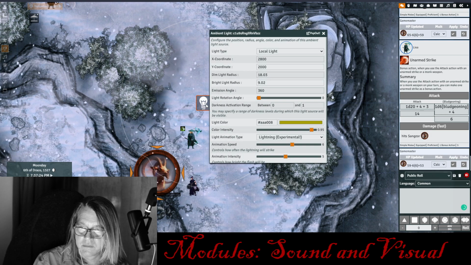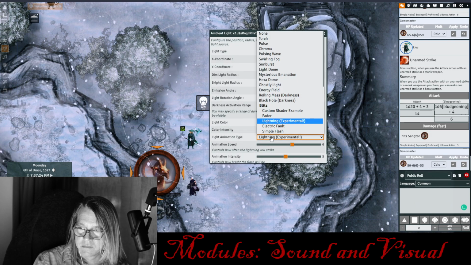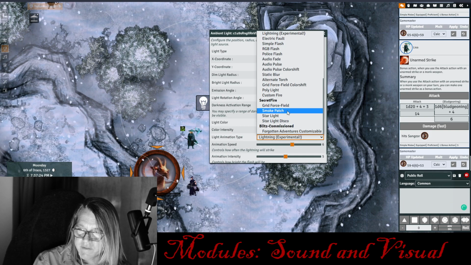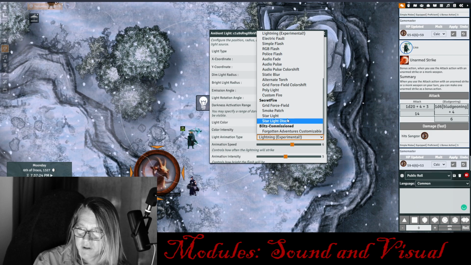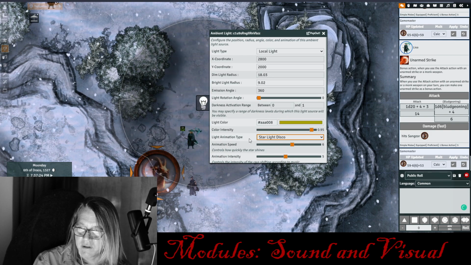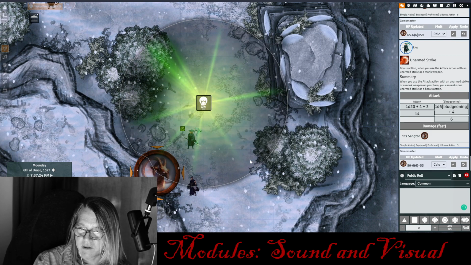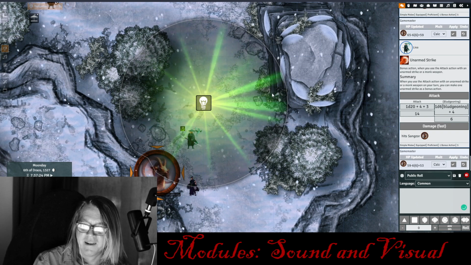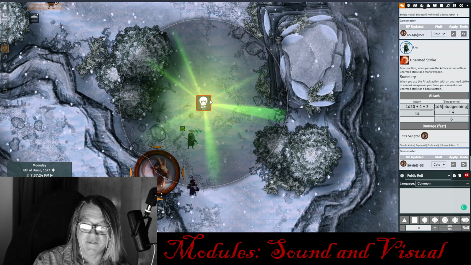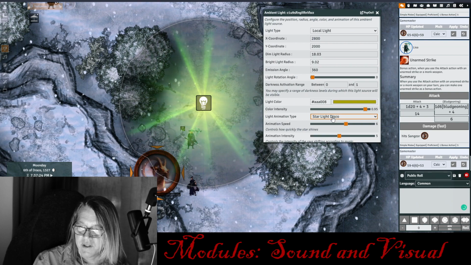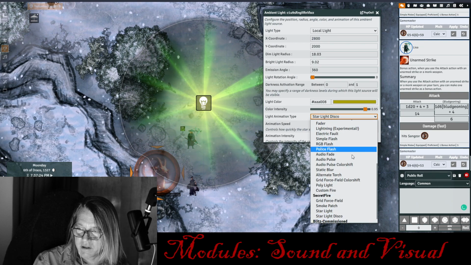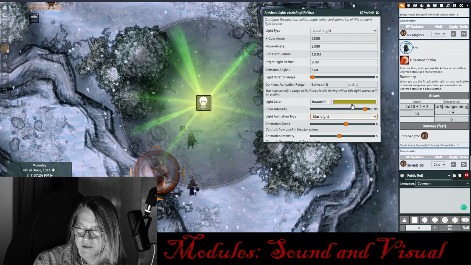If you want to move on to a different map that has that, they have some other ones in here that are pretty cool. Like, obviously, Star Disco Light. You've got a disco light thing in here. I've done this one. I'll just show you what I do with this sometimes. I like to use the starlight. This works really well, by the way. This is just my own little idea.